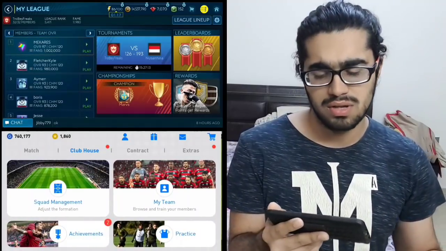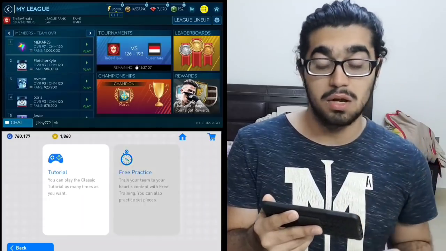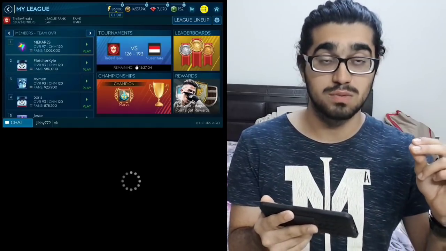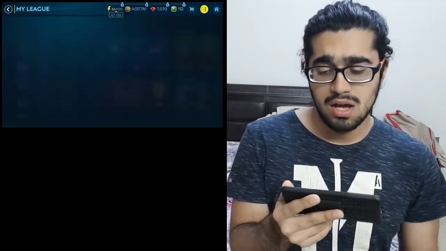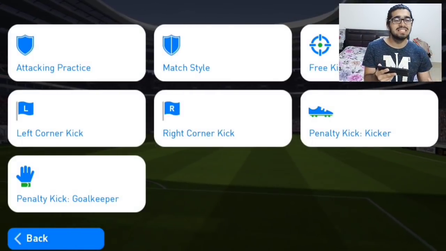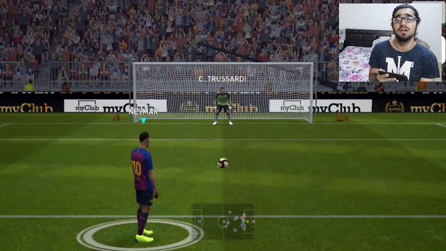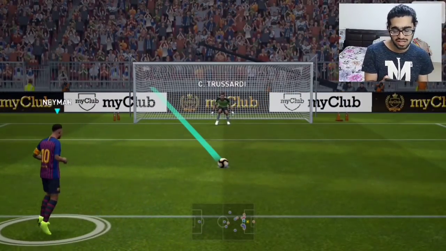Now that that's out of the way, there are other things in FIFA and PES that you need to know about. Mainly the fact that PES has a practice mode, which is bloody amazing, and FIFA doesn't have that. In PES practice mode, you can do attacking practices, you can practice being the penalty taker, the goalkeeper in penalties, and taking free kicks.